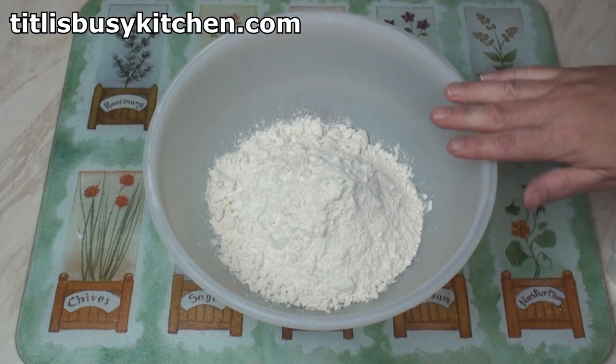This week on my Afghan adventures I'm going to make something called Bolani, which is kind of somewhere between a stuffed flatbread and a samosa. So let's start with the dough.